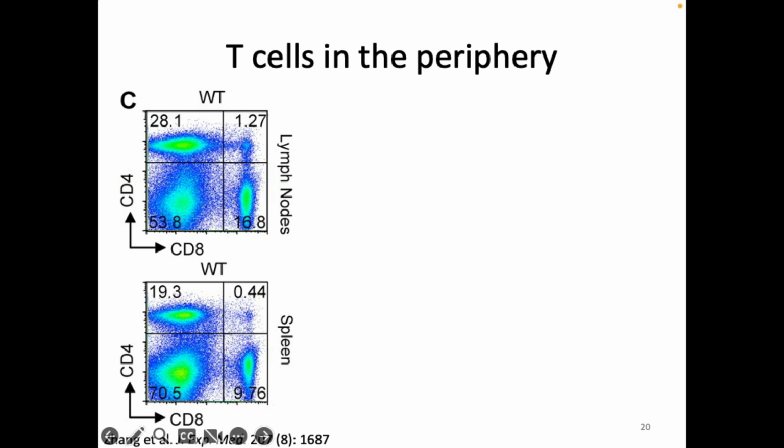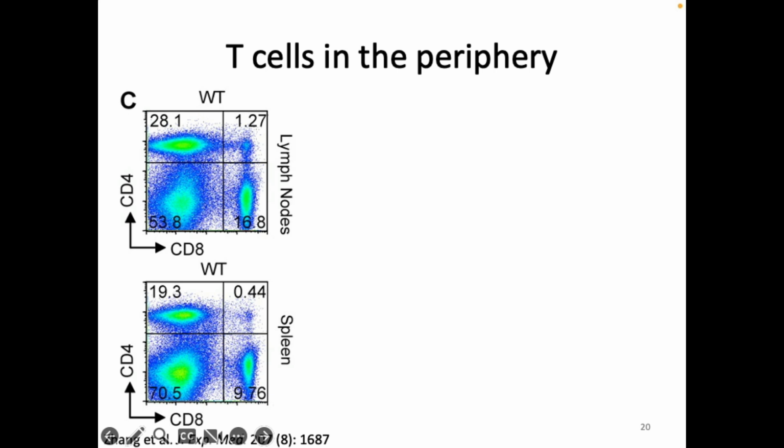If I do an experiment like the experiments that were done in these figures, you can see that we do see a nice population of double negative cells. Those cells might be some of our NK cells, they might be some of our B cells, they might be some of our gamma delta T cells, they might be all of our non-T cells, which are also found in the secondary lymphoid organ.